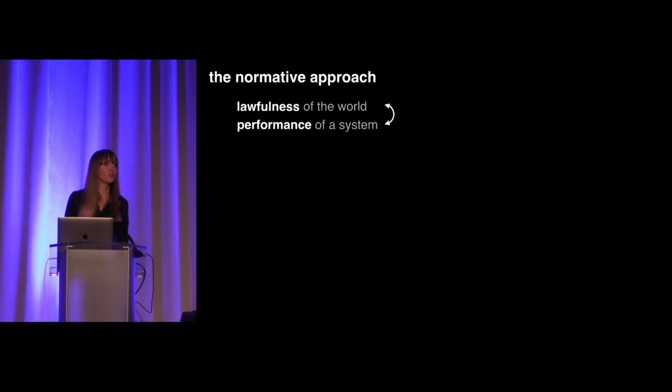Okay. So this is the essence of our normative approach, that the performance of a system can be related to the lawfulness of the world in which that system has to operate. And when we start to apply the normative approach, the way that we usually start is to start by specifying a few different quantities.